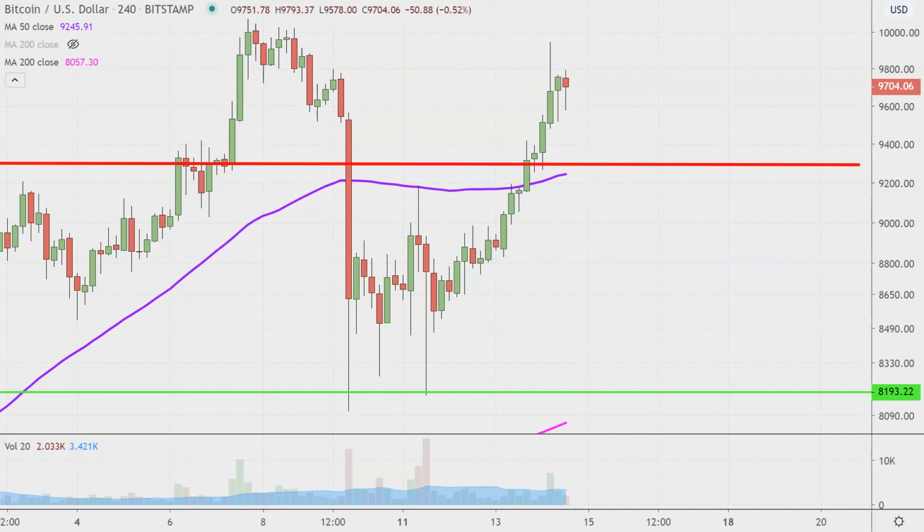So the big dynamic that occurred since the last video I did is the price has now broken back up above that red line, which represents that key resistance of 9,300. So as of right now, as of the recording, a breakout is underway, and the big question going forward is simply how much further is this breakout going to go, or is it going to build upon itself?